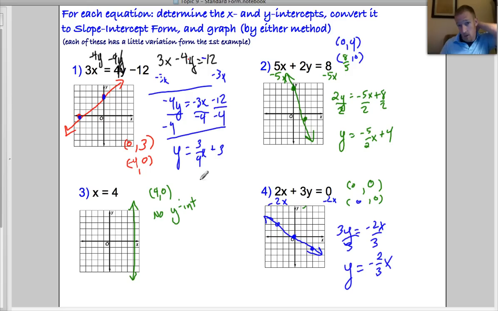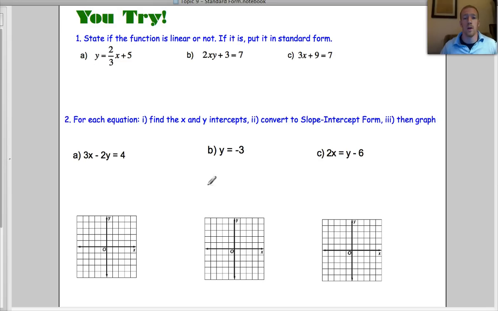Now you got to watch the other video to do the application, but this is just the nuts and bolts. Alright, so here are the U-tries. Very similar to what we did before. I know there's like 6 problems here, but they're actually really pretty quick and easy. And if you have any questions or comments for next class, make sure you write them down on the side or somewhere, and we'll talk about it. Alright? And don't forget to watch the application video.